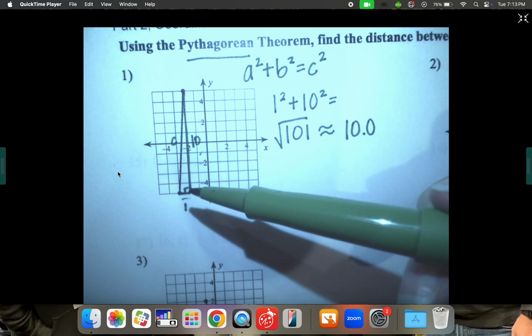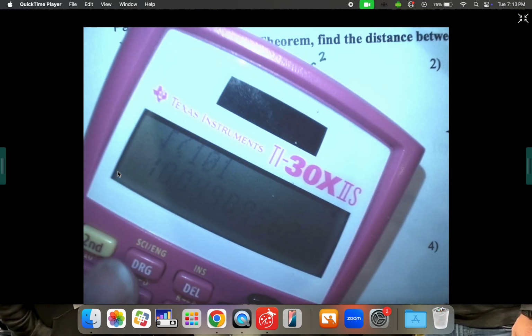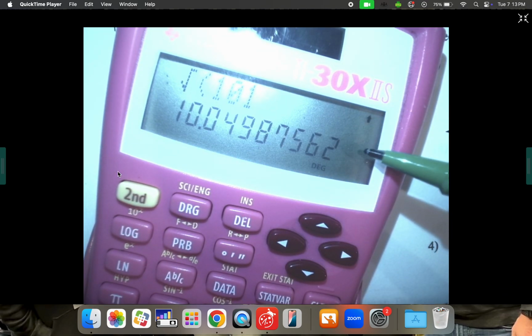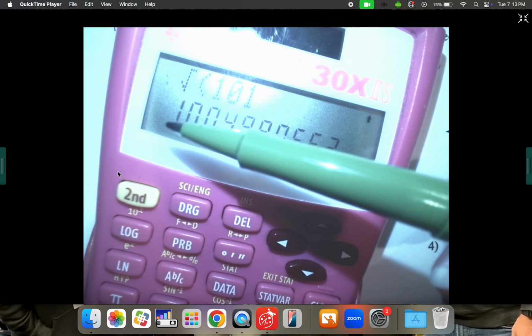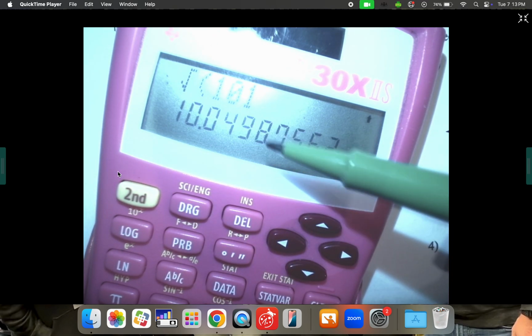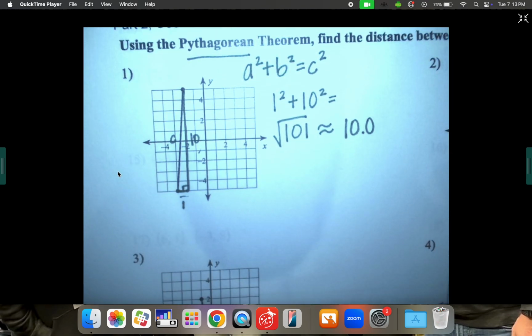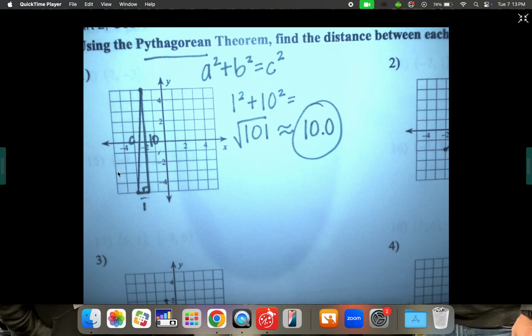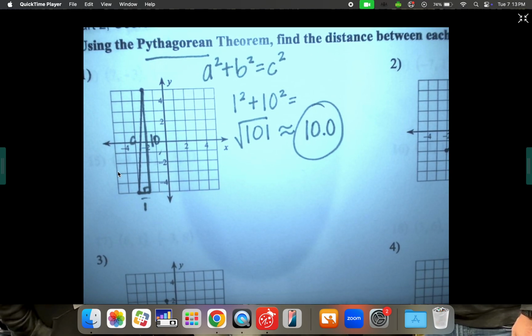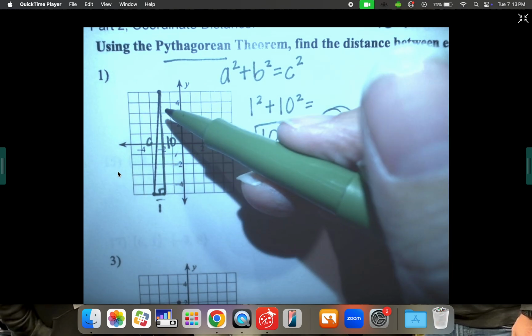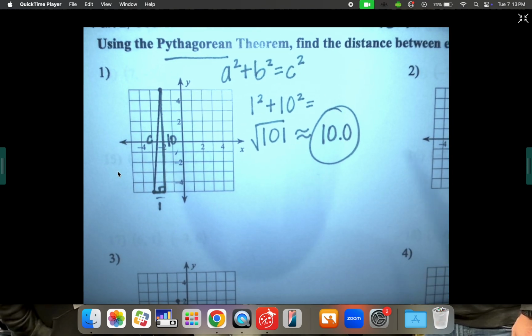So you're like, wait a minute, so that's also 10? But it's not exactly 10. It's a little bit more. It's just very close to 10. It's rounded to 10.0, but it doesn't mean that's exactly 10. It's a little bit more than 10, but we'll still round it to 10.0, even though that is longer. You need to know that's longer than this one that's exactly 10. That was just a weird one.